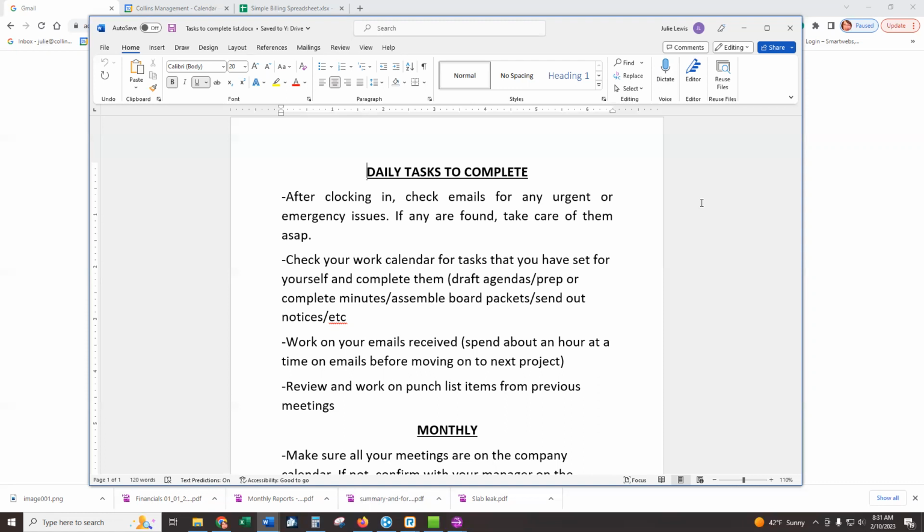Do you have an update on this? When can we expect this proposal? Those type of things. Use Boomerang because it unclutters your inbox, so that's less overwhelming. And it also is a reminder, because we do so many emails that it's hard to remember what you should be checking up on. So Boomerang is a wonderful time saver and it also helps your brain from being overwhelmed.